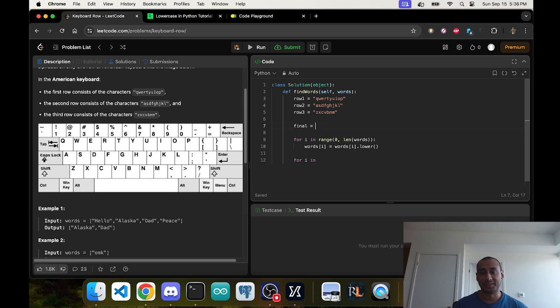Basically I turn everything to lowercase, go through each row, create a for loop for each row, use all the words. If I can do that, then I add those to a final array, and then go through each item in the final array and capitalize the first element to return them. It's not perfect, but it works.